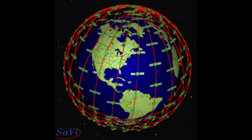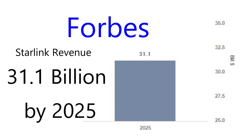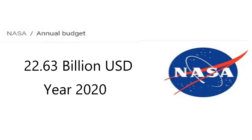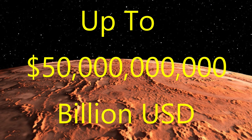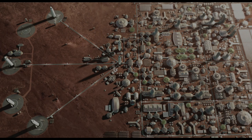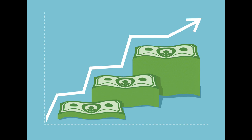Once this mega constellation is up and running, what is the total projected profit? According to Forbes, they estimate Starlink's total gross revenue for one year to exceed 30 billion dollars, and many other analysts say it's probably closer to 50 billion per year. That's better than double NASA's annual budget. So 30 to 50 billion dollars per year is a lot of money and will go a long way toward getting to Mars. The problem is Elon wants to build a civilization on Mars, which will take a lot more than 50 billion a year — so what could SpaceX do to generate more income?